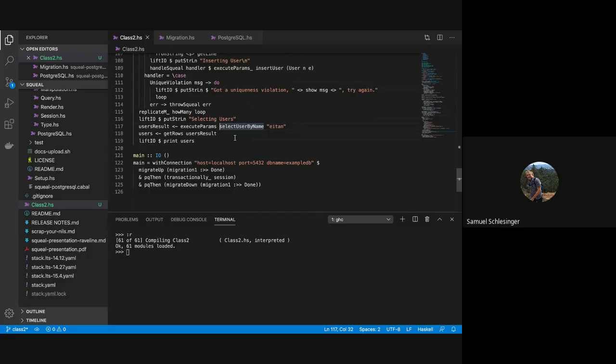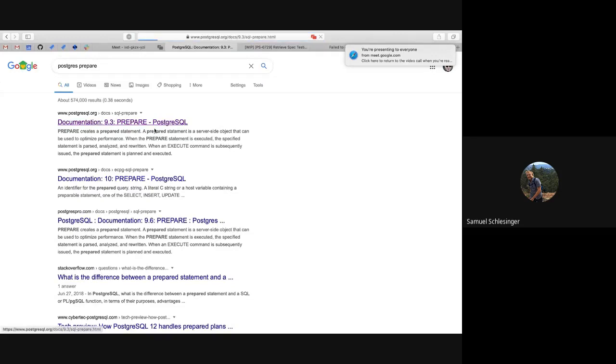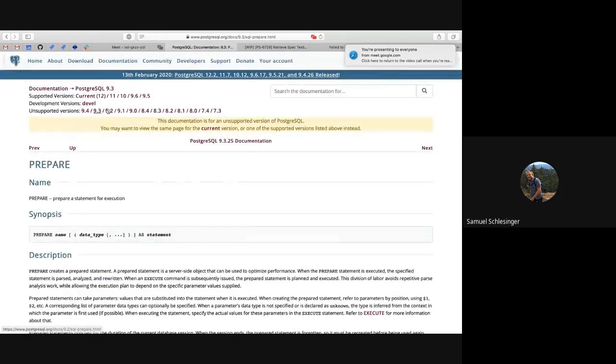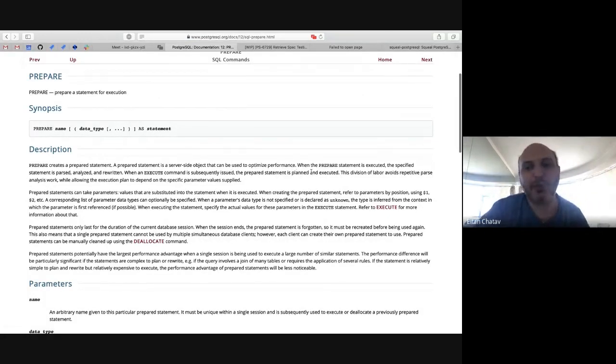I guess I'm just confused what preparing it is. Like you send it to the SQL server and you say, hey, give me a reference to this so I can then apply this as a function? Or I just don't know what that means. Yeah. So prepare creates a prepared statement. A prepared statement is a server-side object that can be used to optimize performance.